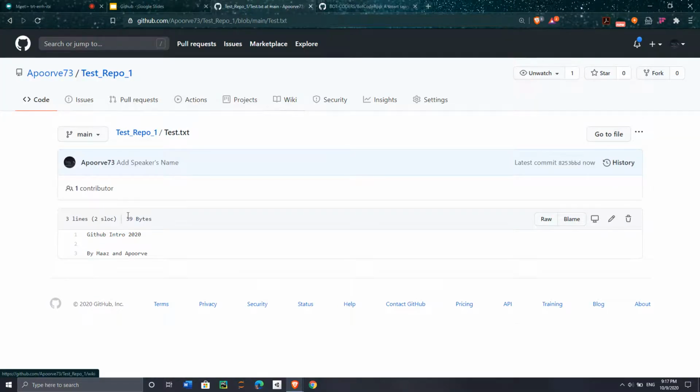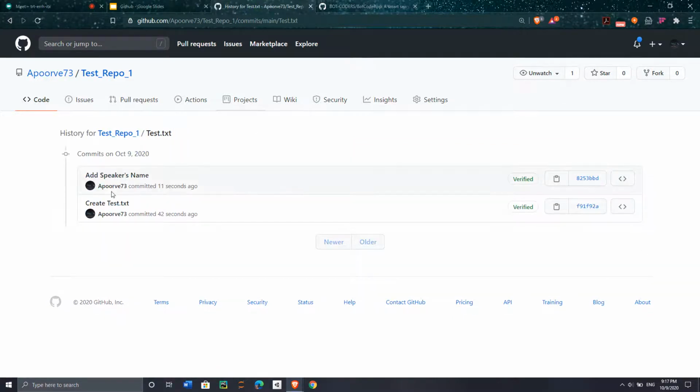So now I have new updates in this file, as we can already do on our local PC. But what's the magic here is, you can see it has created a snapshot of what we did 42 seconds ago and what we did 11 seconds ago.